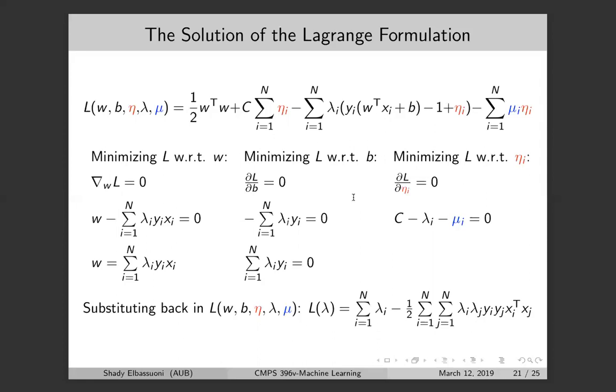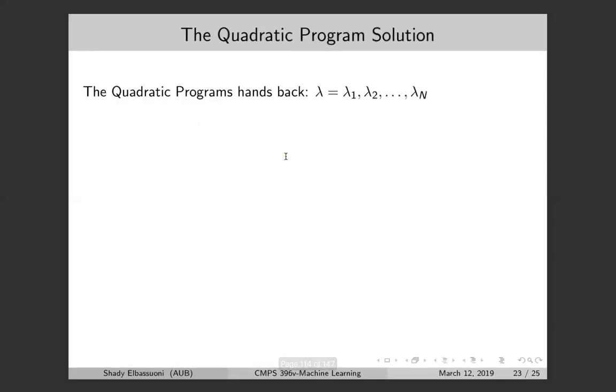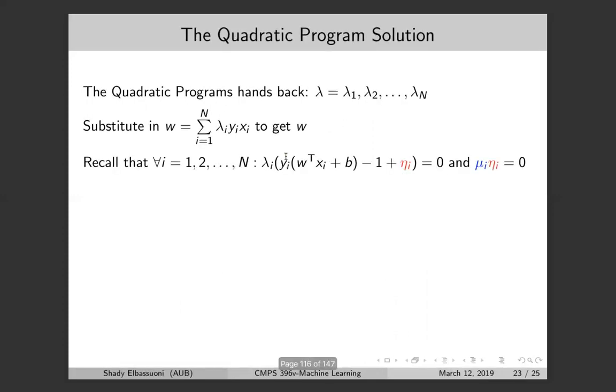Thank you. You're welcome. So the only difference again is that the lambda I's are going to be bounded by C. So instead of infinity having any possible value, it's going to be bounded by C. I solved the quadratic program. It gives me back some lambdas. I substitute in the equation summation from I equal 1 to n lambda I, yi, xi to get w. And then let's see the support vectors. Last thing, I promise. We have 2 more slides.